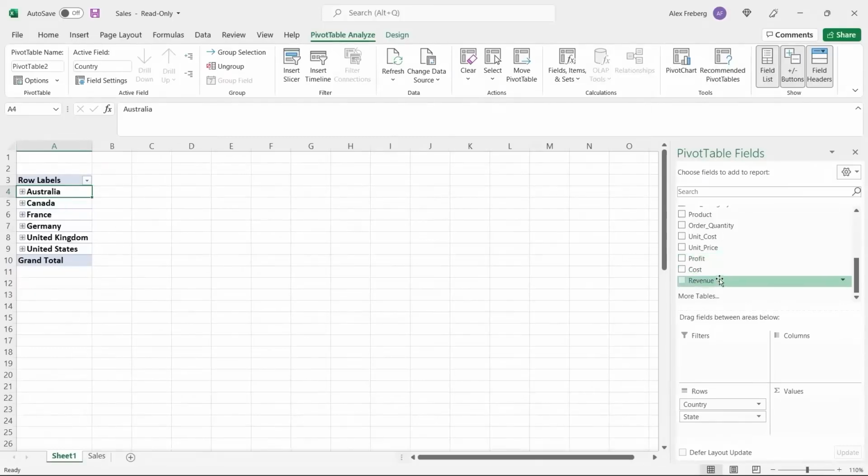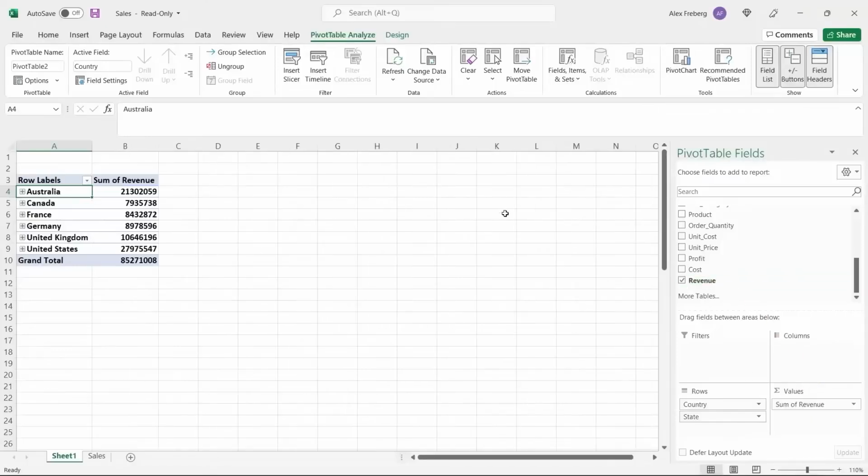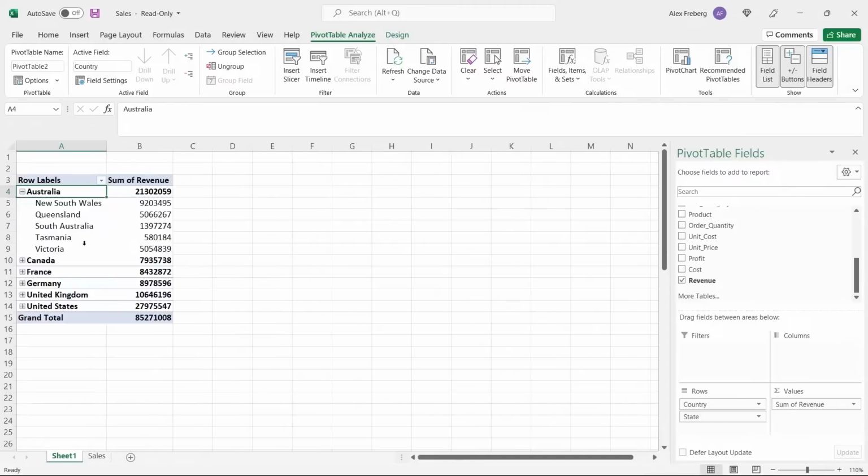So just for visual purposes, let's add this revenue. This is the revenue that is bike sales revenue, right? That's what we're looking at. So this is the sum of the revenue for these bike sales per country. Now, if we drop down right here, we can see that in Australia, New South Wales had $9,203,495.